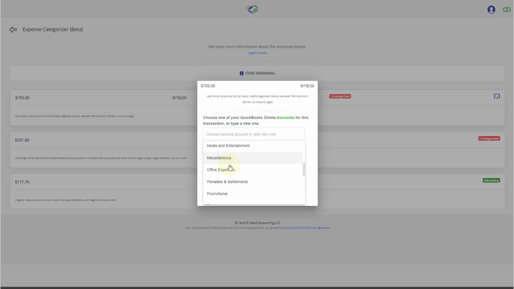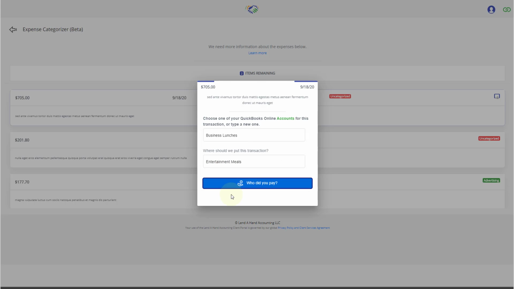If the expense doesn't fit into one of your existing expense accounts, just add a new expense account by typing in an account name. Don't worry, we review any changes you make. I'll create a new expense account here, named Business Lunches. Because I'm adding a new expense account, I'm also going to select an account type. Let's go with Entertainment Meals.